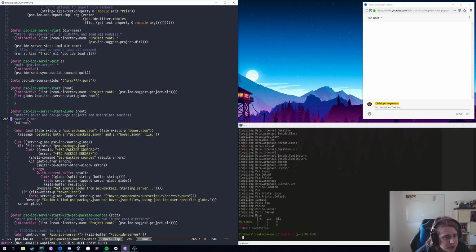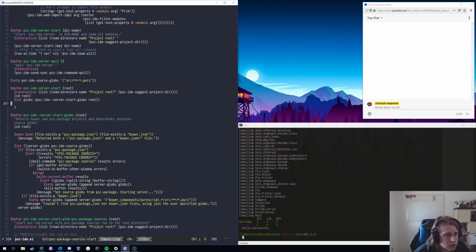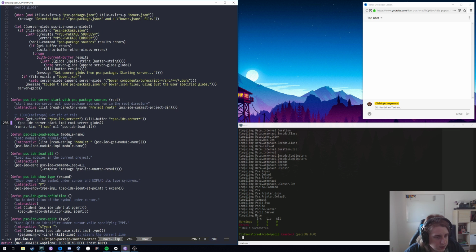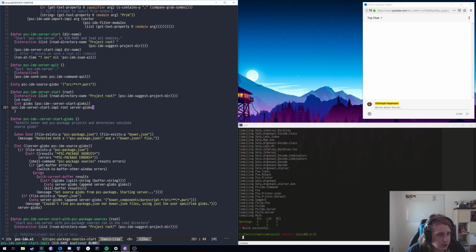We might move this root in here, and then we don't need to pass it down anymore. I'm not sure that's the right thing to do. Doesn't sound like a terrible idea to me, though. So I think that's what we're going to do. Okay, and now we should be fine to just say do this thing.